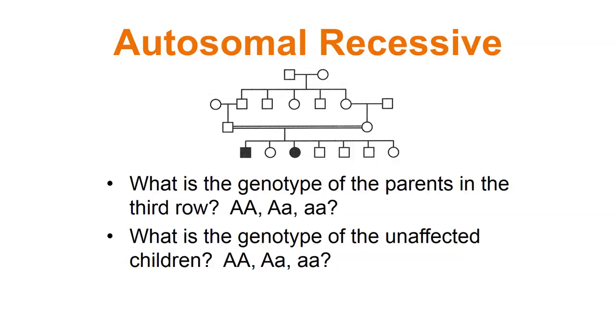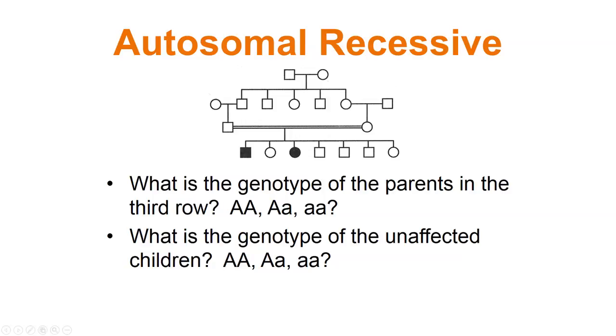Okay, but I guess the COMLEX might try to throw a monkey wrench in there, but if you're familiar with the pedigrees, you could figure it out. But you should be thinking that. Okay. So here's some other things I could ask you with the pedigree. What is the genotype of the parents in the third row? So I don't have the rows labeled, but 1, 2, 3. So these two cousins who are having a large family, what is the genotype? So it could be any one of these three. Let's figure out which it is.